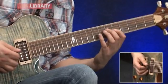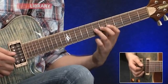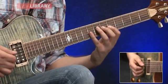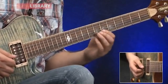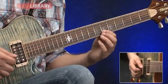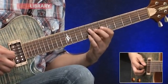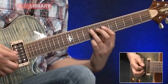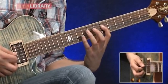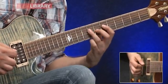Okay, then first finger on G5, hammer onto 8, pull off to 6, hammer onto 7. Brain failure. Okay, then go up to the 6th fret with the first finger on the B string, then the 7th fret on the G with the second finger, come down to the 8th fret with the third finger on the D string, pull off to the first finger on the 6th, then go up to 8, hammer, up to 10, hammer, so we get this.